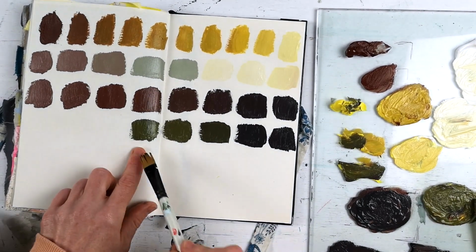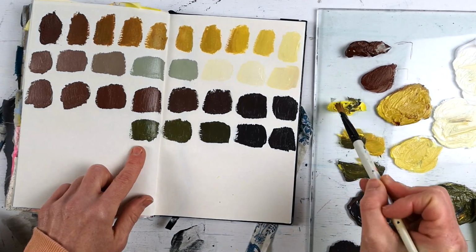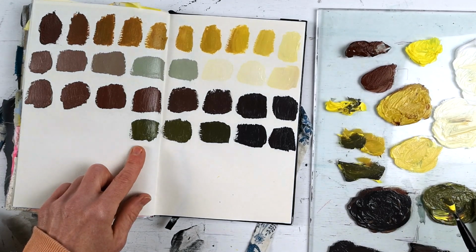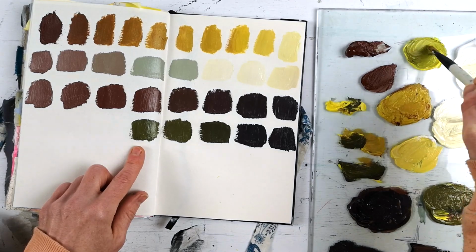Because what I'd like to do is just explore this colour a little bit, so I know that I'm going to have the majority being yellow. I'll do it here so you can see it. And then I'm going to take some of that I've just been mixing, this colour, and just see where I can go with that.